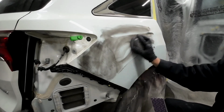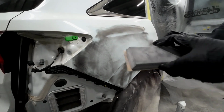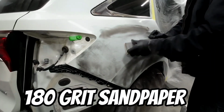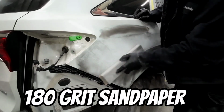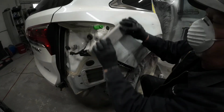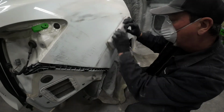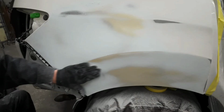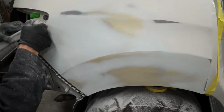I'll add a little guide coat to make sure we're getting this sanded smooth, and we'll get our 80 grit sandpaper along with our flexible block and block this in an X pattern until we got it perfectly smooth. After the icing starts to smooth out, I switch over to 320 grit sandpaper and finish my blocking with 320 to remove those 180 grit scratches and get it ready for primer.